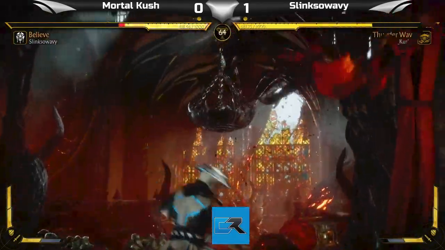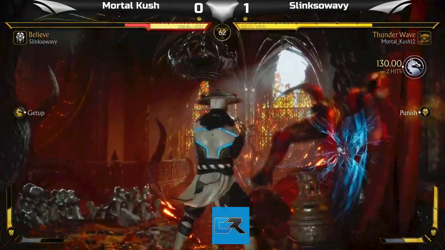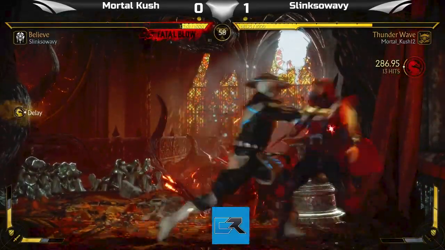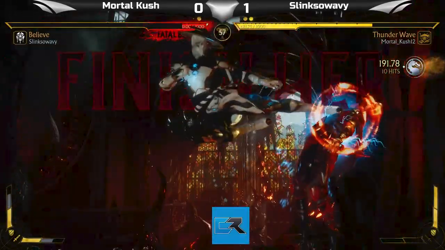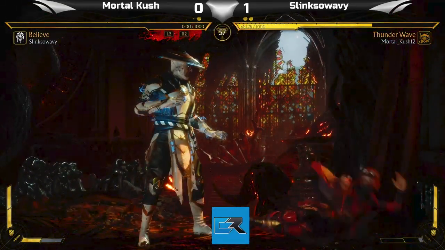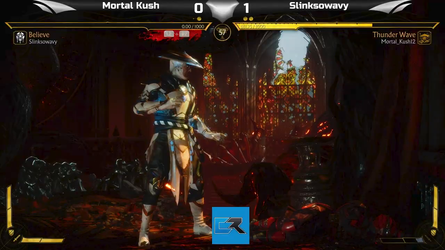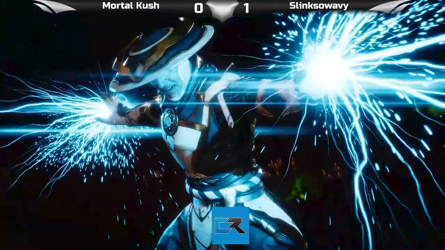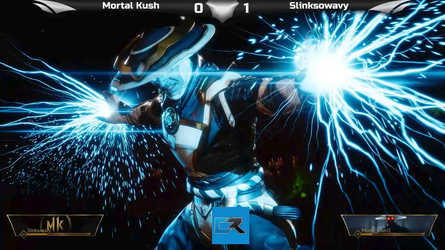Oh, man, perfect timing to teleport when Slink was trying to jump in. Beautiful read. I love that read from Mortal, just knowing when Slink is ready to get out of that corner. Wow, look at that. Mortal taking game two here. Man, you love to see it. We've got a match here. Definitely, I definitely agree with that Raiden pick.